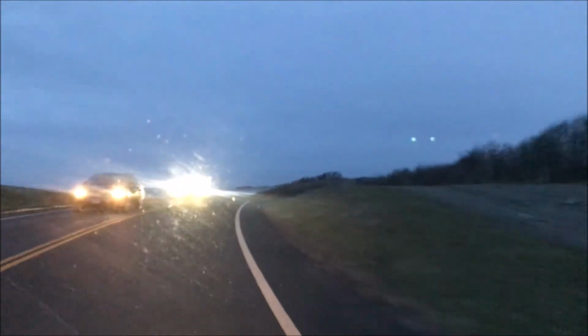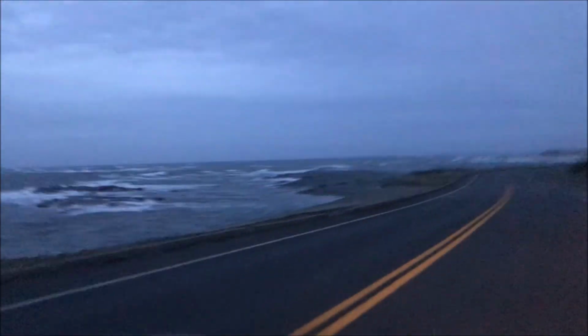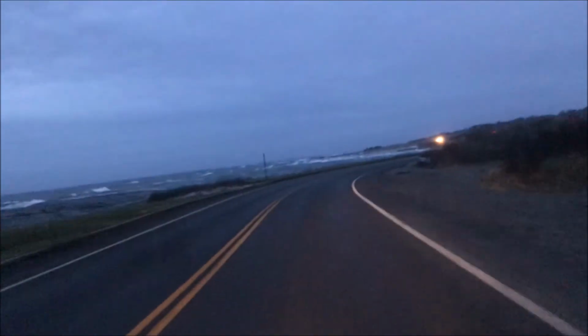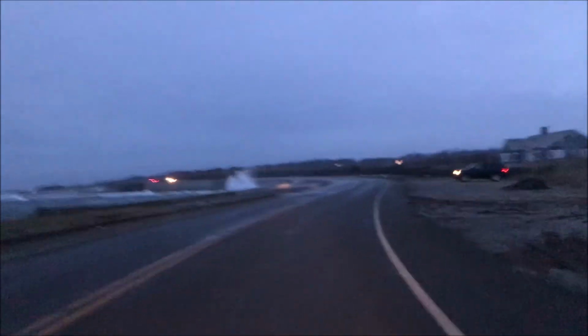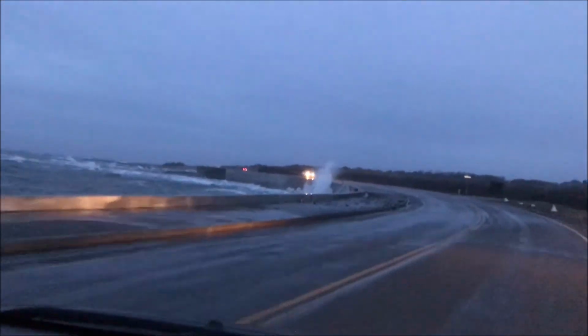This is around the area that people come and park over here to the right, and then they'll shine. Yeah, they'll put on their bright headlights and side blind everyone else driving by, but it's okay because they get to see some pretty zany wave tops. Yeah, it is pretty cool. Like people will just park here and shine.